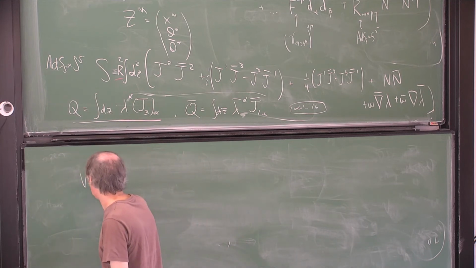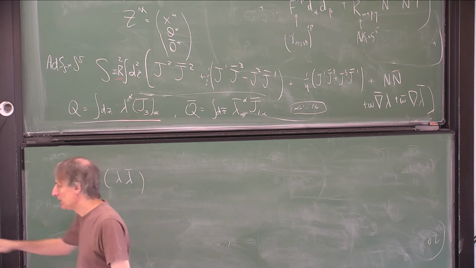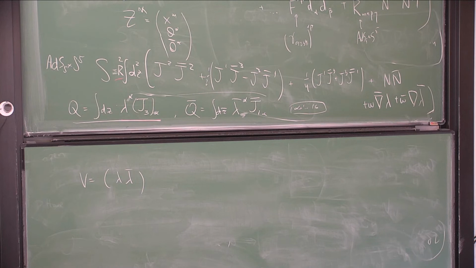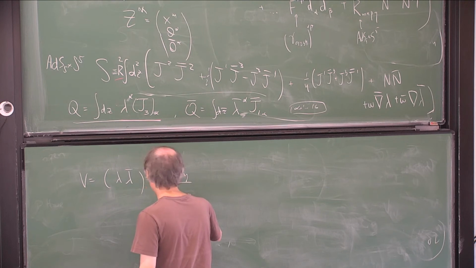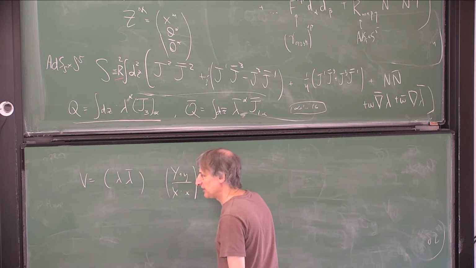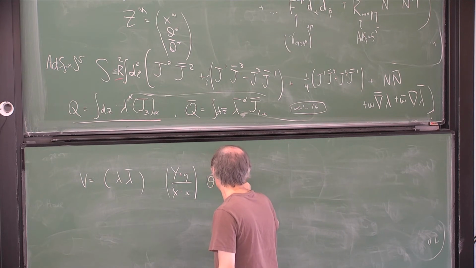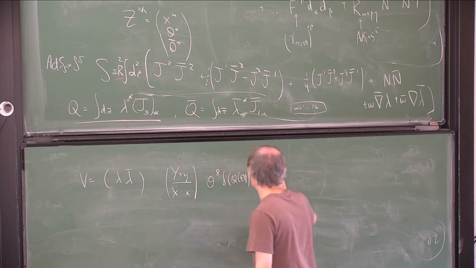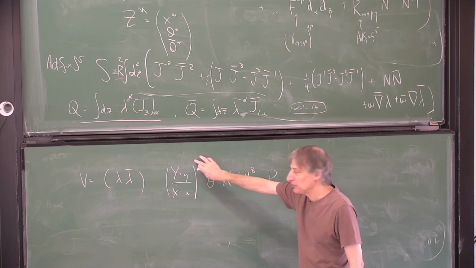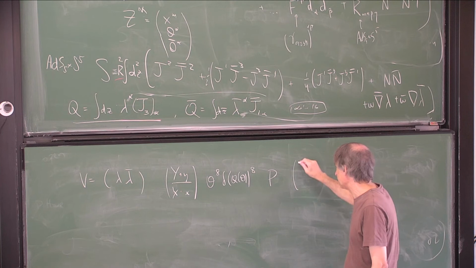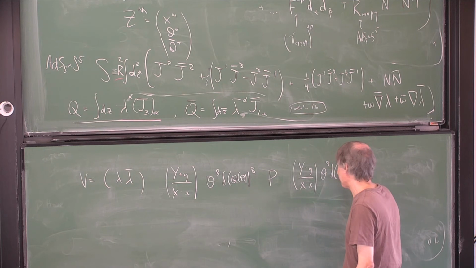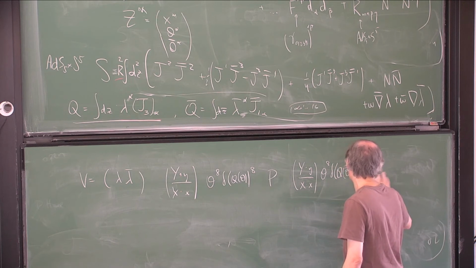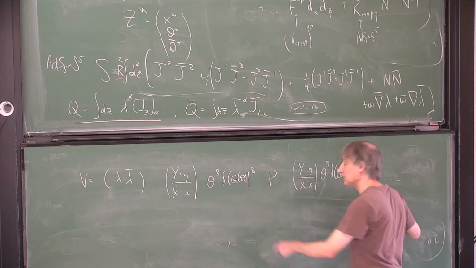So what you do is you take lambda bar. Now, instead of writing this all at the same time, I write it like this. I write y dot y over x dot x times this theta to the 8 delta of q of theta to the 8 times p. But instead of having w factors of this, I just do one of them. And then I do it again. y dot w over x dot x, dot, dot, dot. So if it was w equals 2, it would stop here.